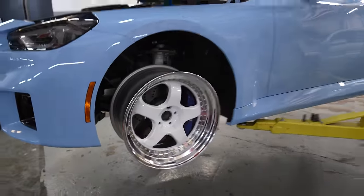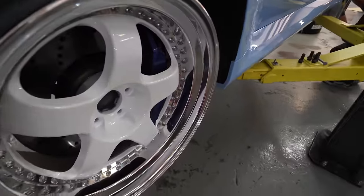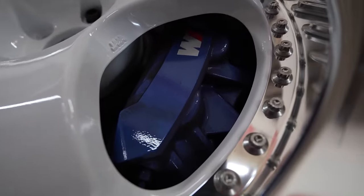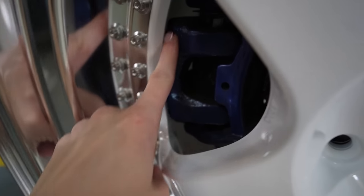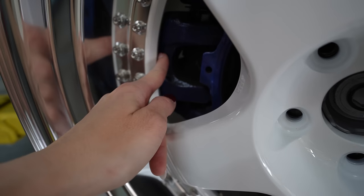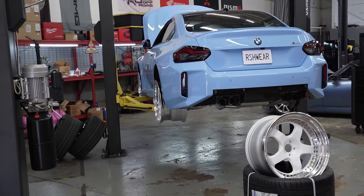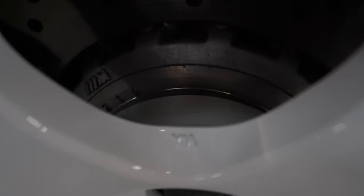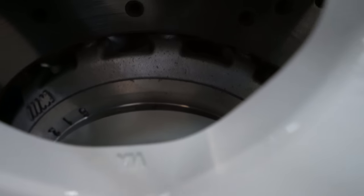First look test fitting — the fronts were what I was most scared about not fitting, and look how close it is. It literally sits right out to the face, it looks so good. But the rears — the rears just undid it right there. I'm going to have to get like a five millimeter spacer, honestly. I was not mentally prepared for the rear not fitting. If it wasn't off by such a subtle amount it would look so good. It's so stinking close — I just have to go get a spacer for the rear and then they should be good.